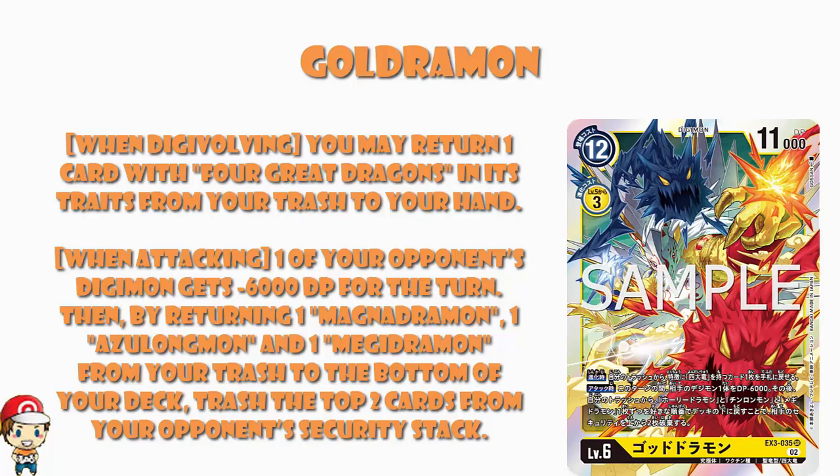This Goldramon's nuts! Now, when you Digivolve, and this is not one you necessarily want to hardcast, because you can Digivolve up and get that card back into your hand. But then, when you attack, every time one of your opponent's Digimon loses 6,000 power, and then you get to return those 3 cards in the trash to the bottom of your deck and trash 2 from the security. If you can get multiples of each of the other 3 in the trash, and I know that's a difficult thing to pull off, but if you can do it, you can use this skill more than once.